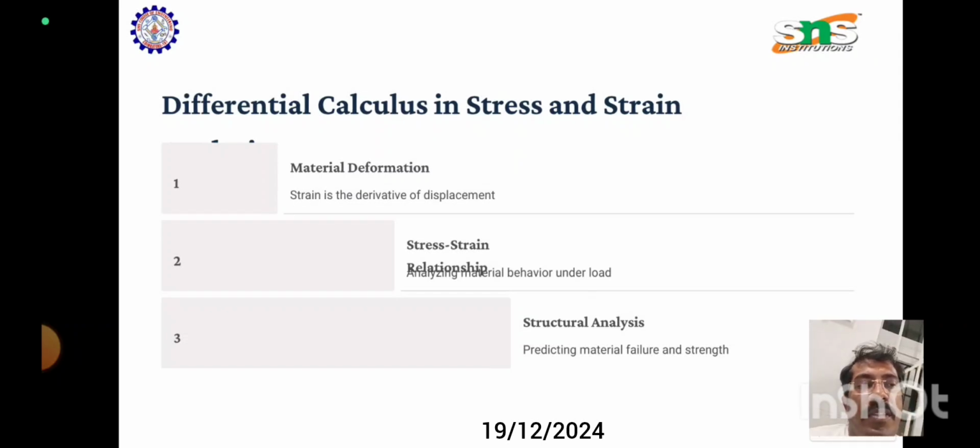concept of differential calculus. So it is recommended for researchers to practice more on differential calculus while they start working with stress and strain, when they work with problems related to materials in mechanical engineering, and also in various areas where you come across stress and strain concepts, where strain can be derived as a derivative of displacement, and we can connect with stress and understand the behavior. So all these things can be done.